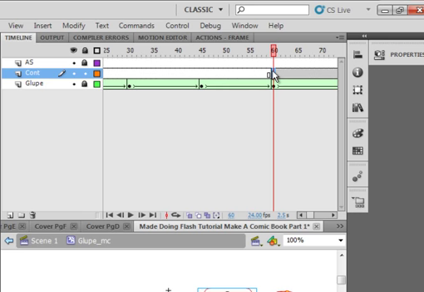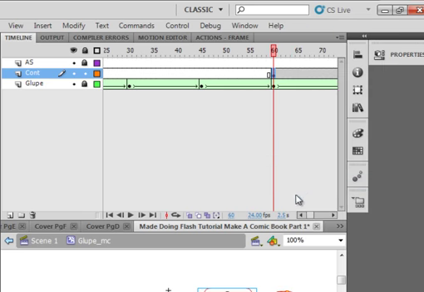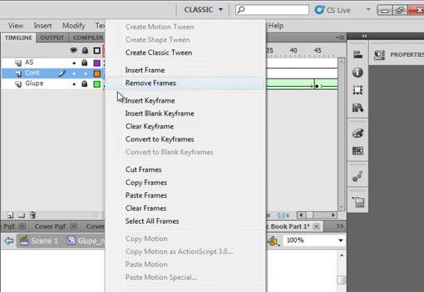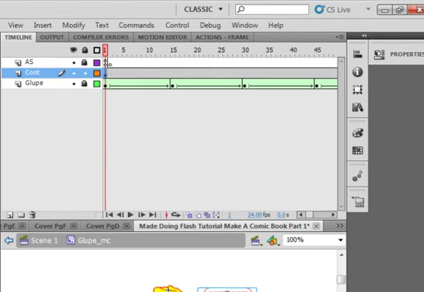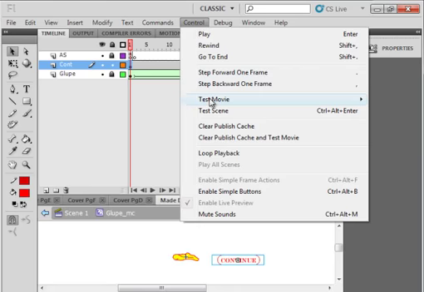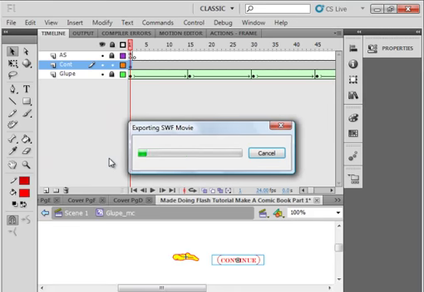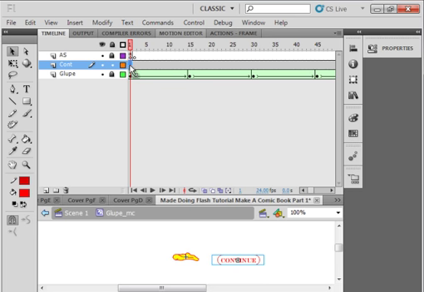I'm sure there's a much better way. Right click, I'm going to copy that frame, go to frame 1, and paste that frame. Let's just see if that's working first. Yes, that clears that fault. It's not the way to do it.